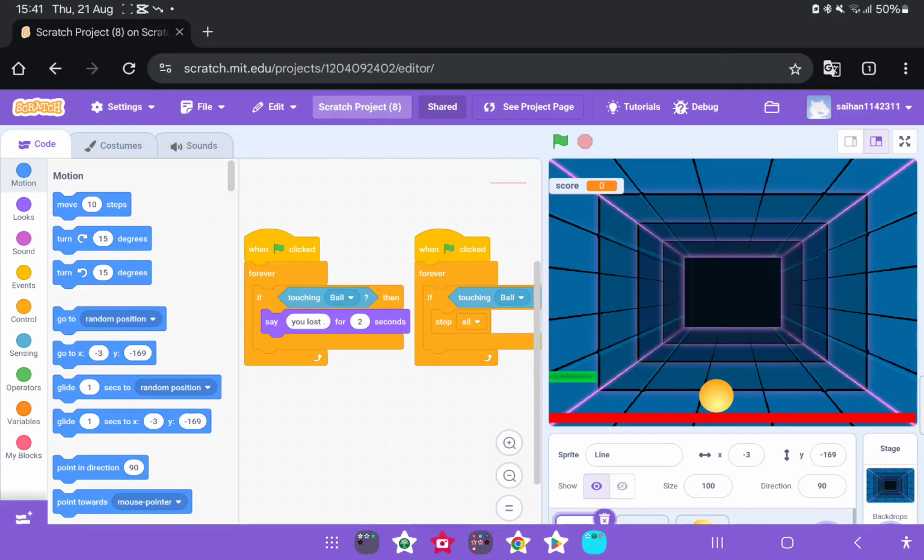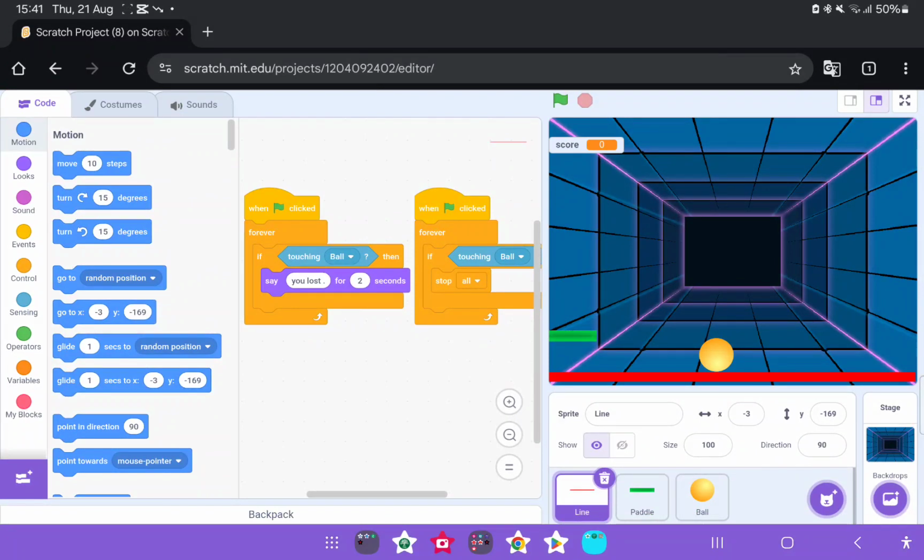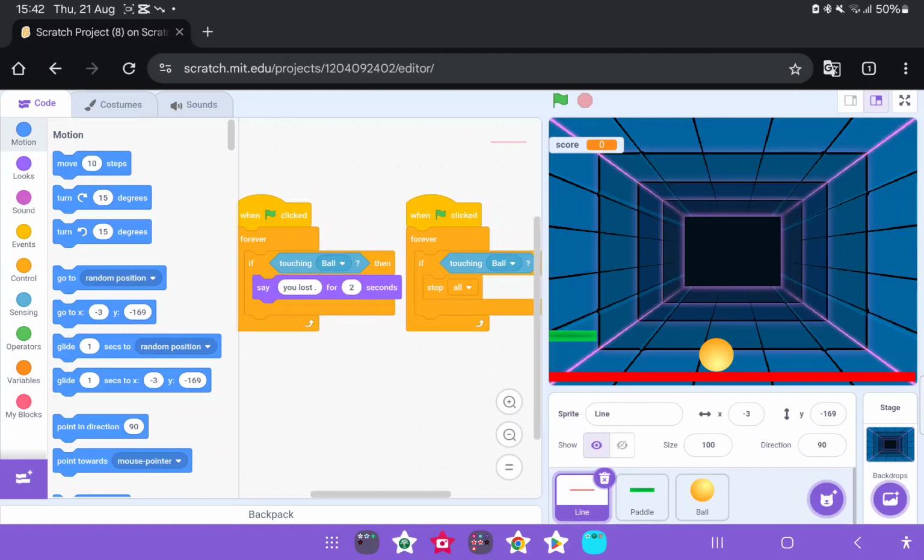So this is the line code. If it is touching the ball, then it's gonna tell you lost.